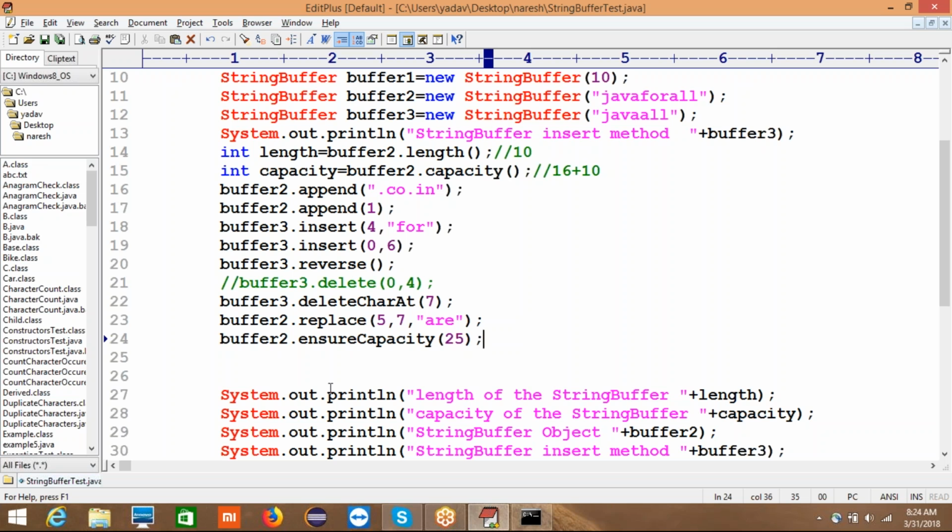We will explain these methods in the next tutorial. Don't worry, I think in real time we also will not use this ensureCapacity method. So don't worry. Today I'm going to wrap up the class. Tomorrow onwards we will start our StringBuilder class. This is it for today's class. In tomorrow's class we will explain in a few minutes how this ensureCapacity method works. Then we will move into the StringBuilder class. Thanks for watching.